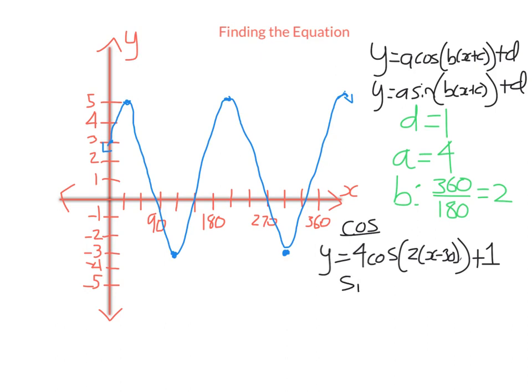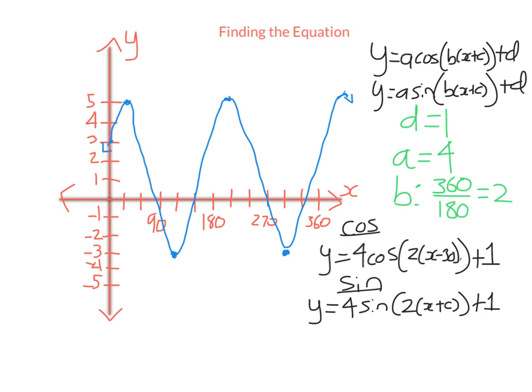Now, finding c when it's a sine graph is a little harder. So we still know this would be y equals a sine b, x plus c, plus d. Now, normally, the maximum for the sine graph occurs at 90 degrees. So here it occurs at 60 degrees. So you might think, oh, cool, we've just shifted it across 60 degrees. Unfortunately, it doesn't work like that for sine graphs. Cos graphs were easier because we were comparing to x equals 0. Comparing to x equals 90 is a little more tricky.